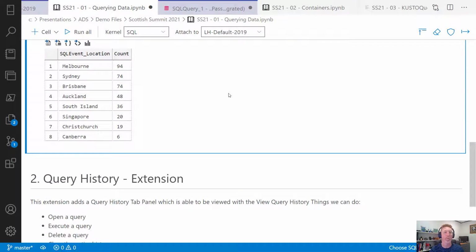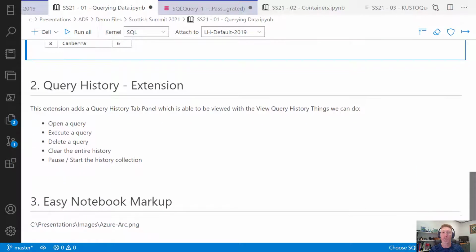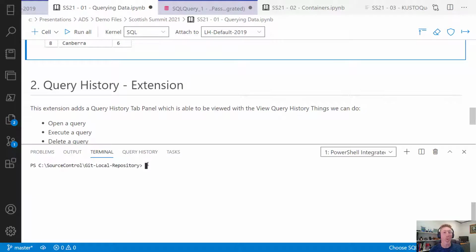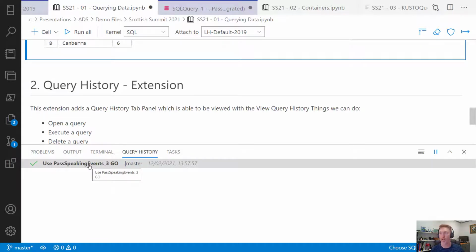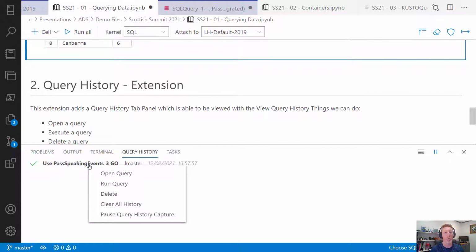Coming back to our notebook, one of the things, if you're like me, and you're quite busy, but you forget, what was that statement that I actually ran? Well, if you install a query history extension, we can come down here, and as long as you've got it installed, we can see the query history. And you can see here that it'll tell you this is the list of queries that we have run. And by right-clicking on it, you've got a number of options available to you. You can open the existing query, and it'll tell you what was that query. You can run it, etc., making your life a little easier to be able to quickly find what you were using and where you wanted to use it again.